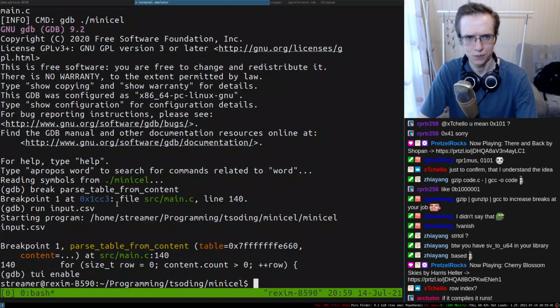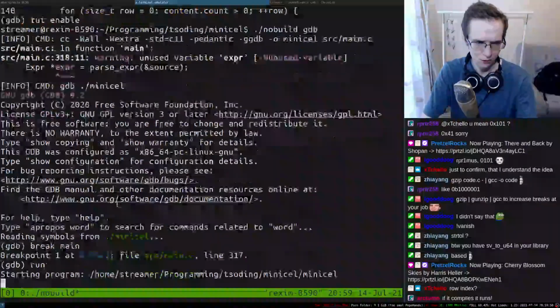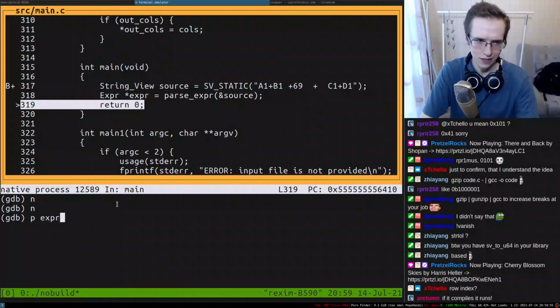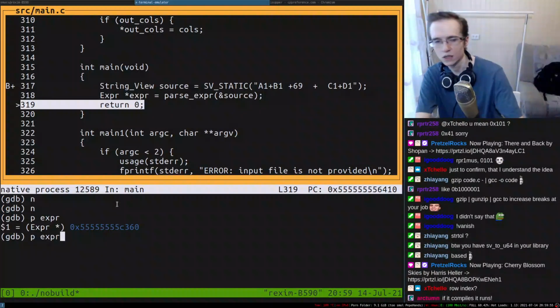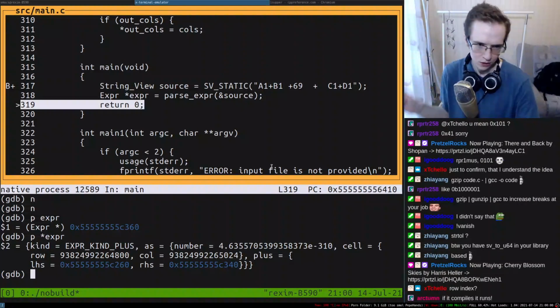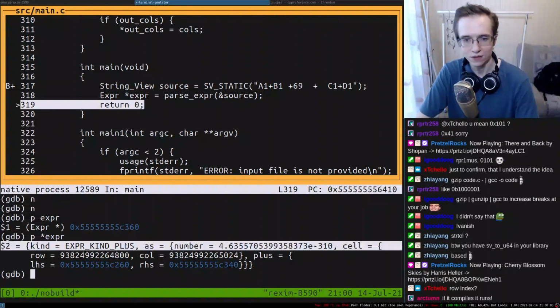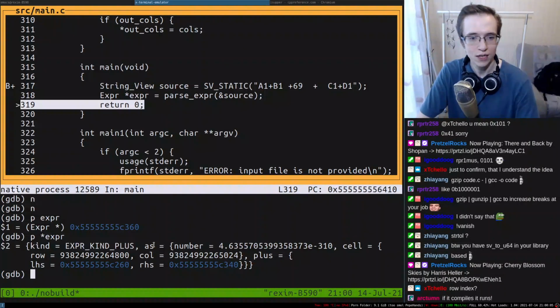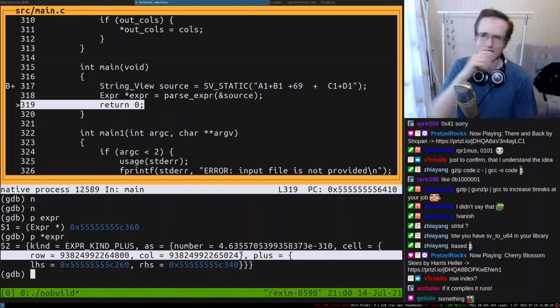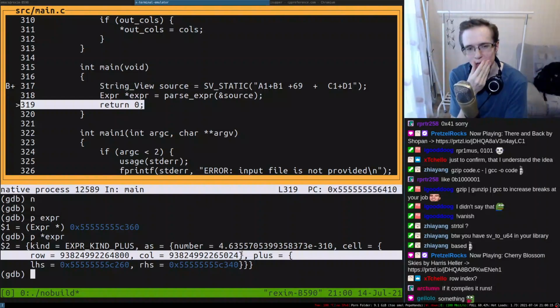Why not? So I'm going to do nob build GDB. We're going to break on main, we're going to run, and we're going to take a look at this thing. All right, so if I print export, it does contain something. And here's the expression that we tried to parse in here, right? So that's precisely the expression. We have a kind plus, and in the plus, we have a left-hand side and right-hand side. Yeah, it's already kind of inconvenient in my opinion.